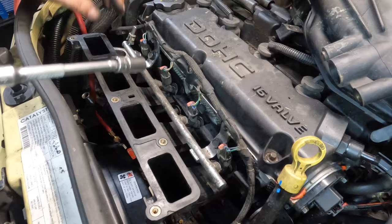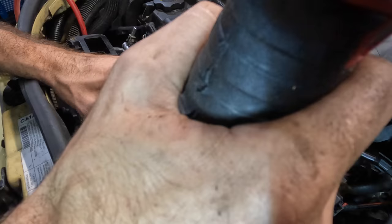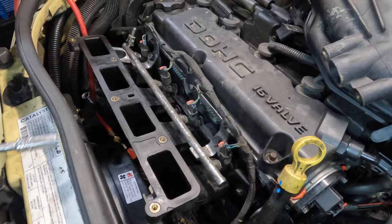Just gonna get them all started and then I'll go back in and apply torque on a second round. We'll just do the easy ones first.